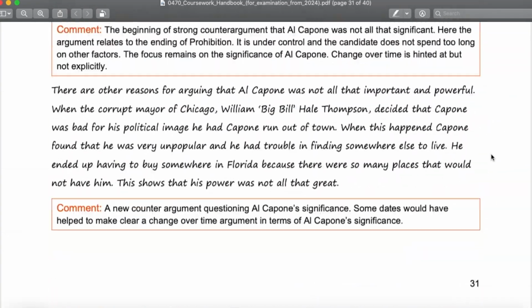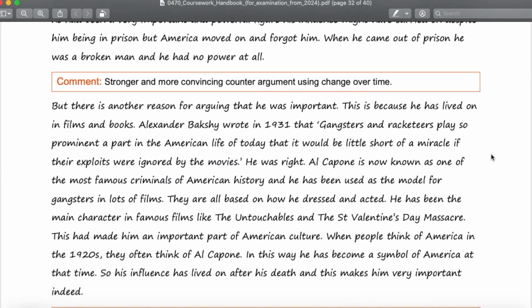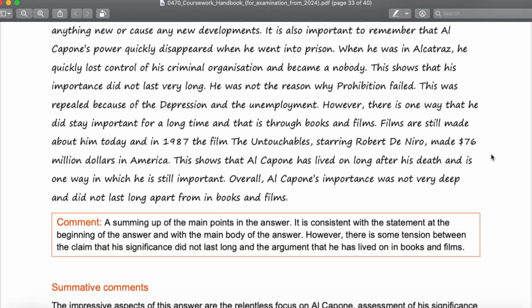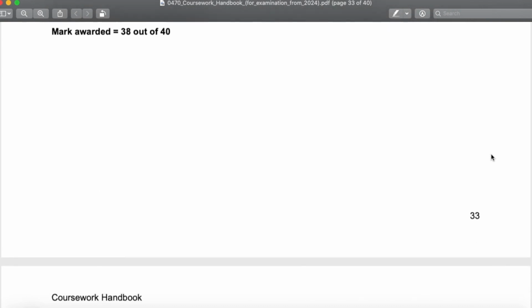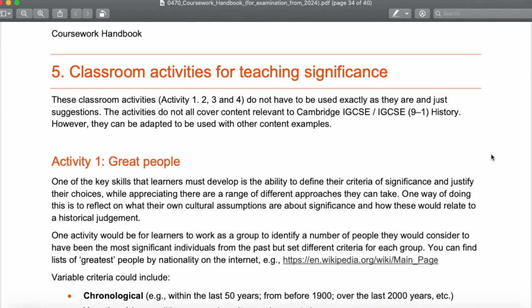But down to the summative comments, this is an excellent piece of coursework, according to the assessor. So we see the focus on Al Capone, the significance, nicely deployed information, balance in the argument, little negative marks about organization, relevance and focus. So this is an excellent essay. So it got 38 out of 40, which is a strong level 5.